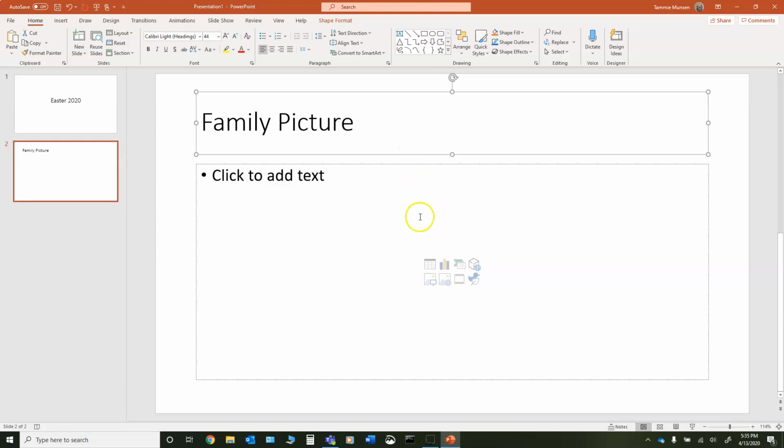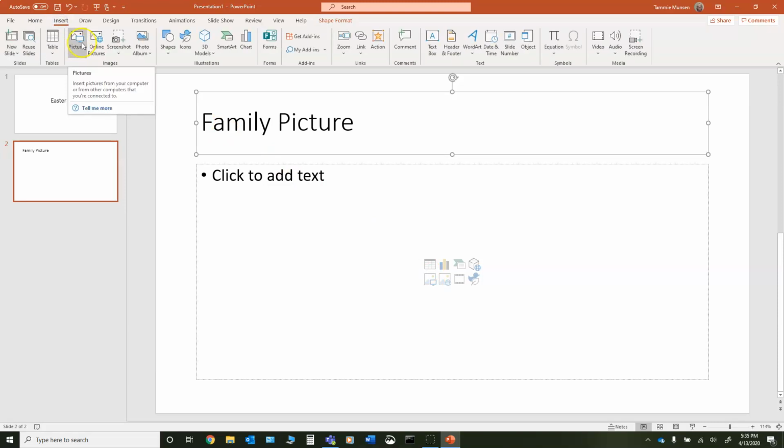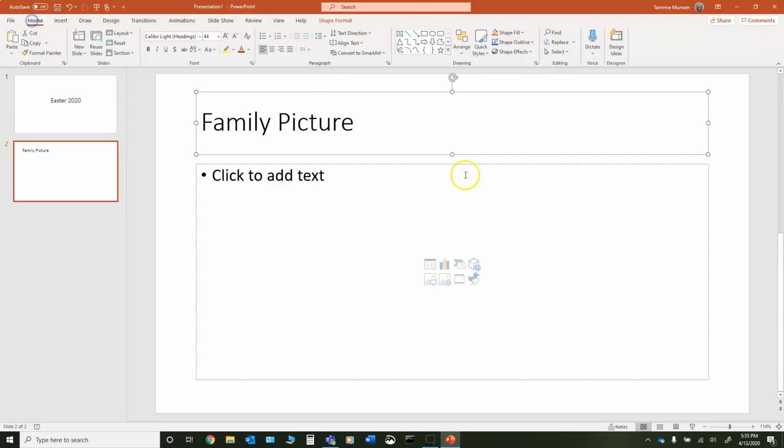So with this title and content slide, you can click on these little icons and it will take you to be able to add that particular object. So I have a table, a chart, SmartArt, 3D models, pictures, online pictures, videos, and icons, excuse me. If I go back to pictures, this takes me to any picture that might be on my computer. I could also go to the Insert tab and I can do all of these same features, tables, pictures, online pictures, etc. from here. But I just want to demonstrate to you that you can do it from this placeholder.